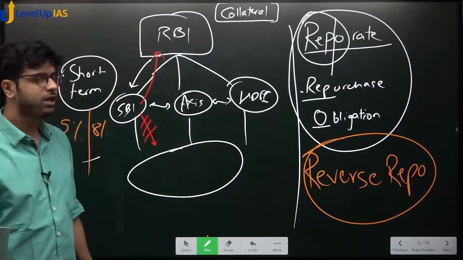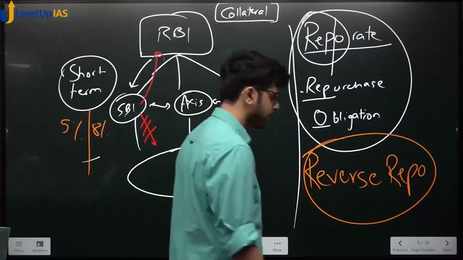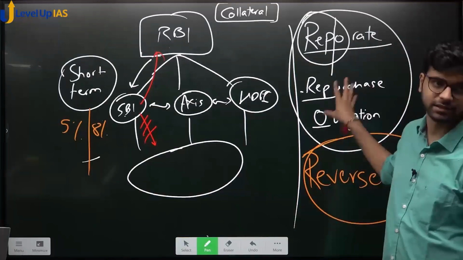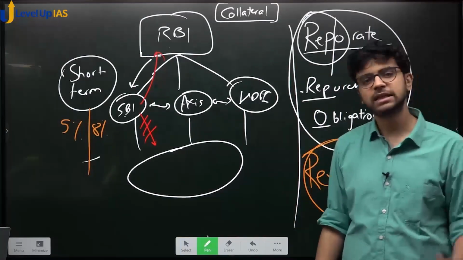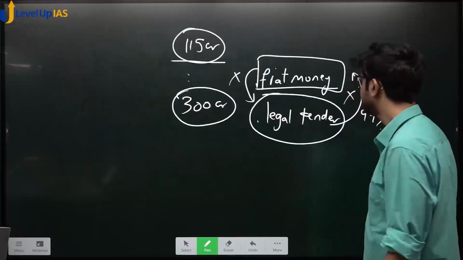Okay? And these are all short term in nature. Right? Okay. Always bear in mind these are rates of interest. So if I say repo rate is 4%, reverse repo rate is 3%, these are all different rates of interest. Okay? Always remember this. Let us move on ahead.